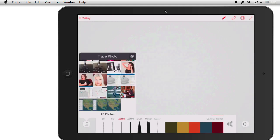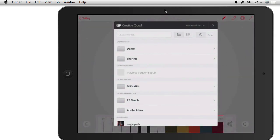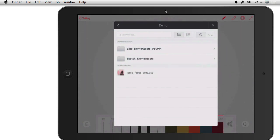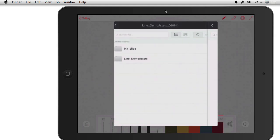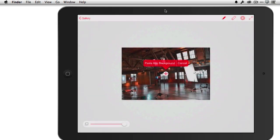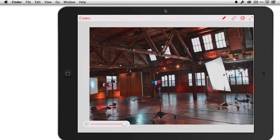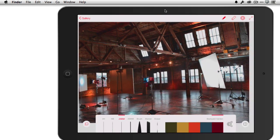So I'll tap the button on the left-hand side there, and it can grab any of my photos that are on the actual device. But what I'm going to do is just go to my Creative Cloud folder, because this is accessing Creative Cloud. So I can go ahead and go to my demo folder in Creative Cloud. I can go to my line demo assets, and let's go ahead and bring in this production studio. So this is going to open this file, pulling it down from Creative Cloud, allowing me to scale it, make it whatever size I want, and paste it into the background.